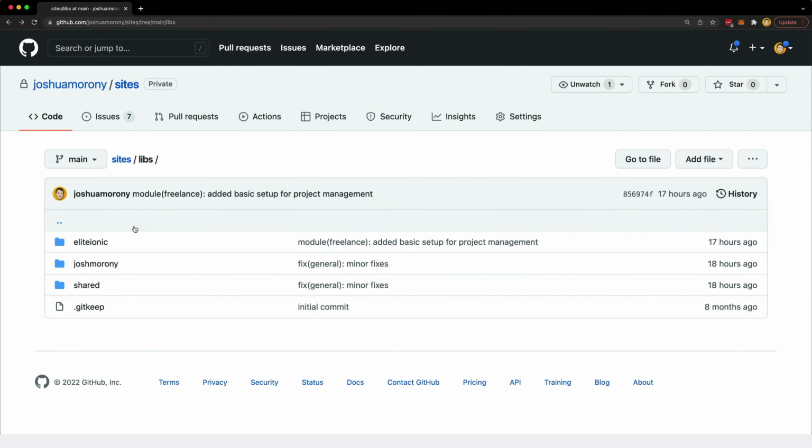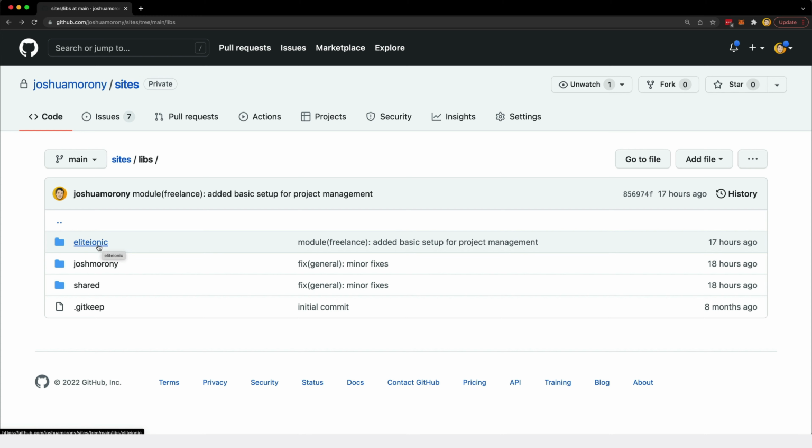But since I'd already modularized everything for one app so nicely, I found that I consistently ran into sections of this app where I would basically just be duplicating the same code that I already had in the Elite Ionic libraries. So every time I ran into one of these circumstances, I would first see if that component could be made generic enough to serve the purpose for both apps. And often this would mean perhaps passing in an additional prop to configure a path or something, but sometimes no changes were needed at all.